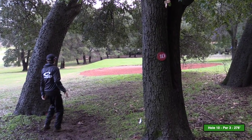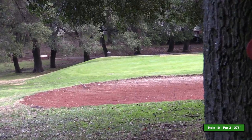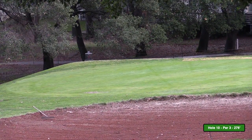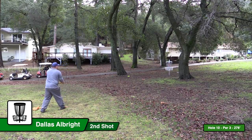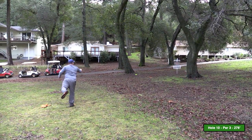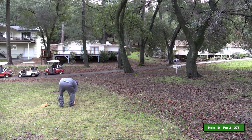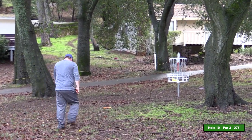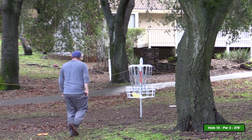It's a fun hole. A little air bounce right out the gate. Yep. And a nice shot by Chris as well. As long as you make it over that hillside, you have an easy putt. A long putt for Dallas. Yeah! There you go. Telling you, this guy can putt. Started turning it on after that first hole.